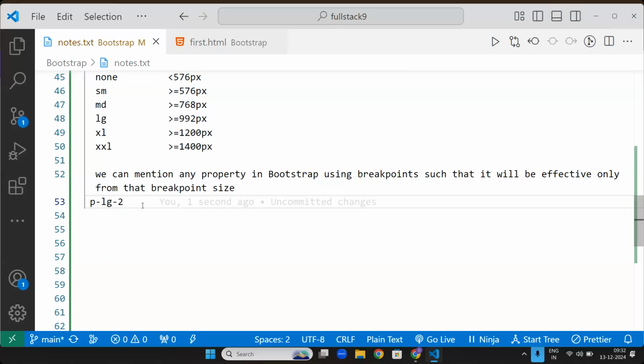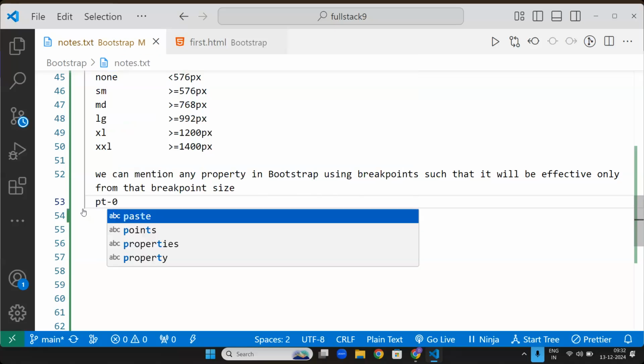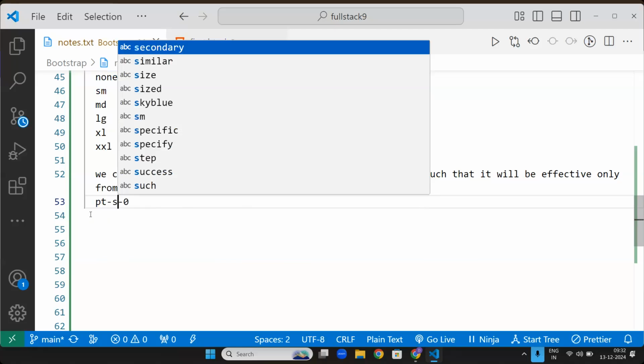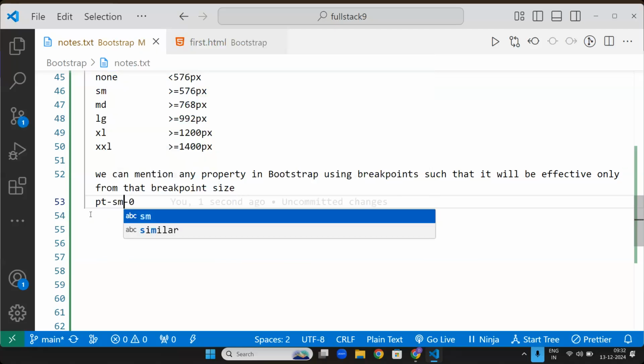Understand the logic. The logic is so simple. I said PT0. PT0 means top padding is 0 for SM. That means from which device will padding be 0?